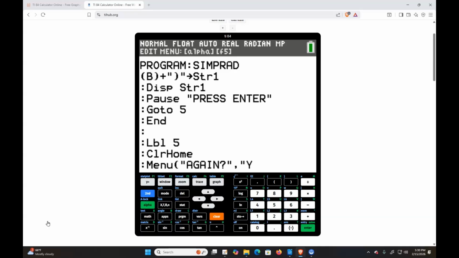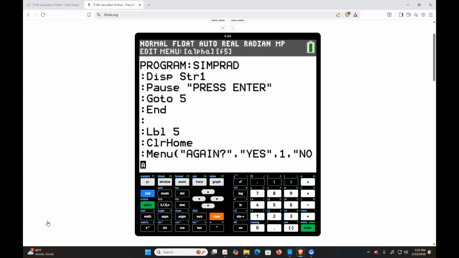Yes. End quote. Comma 1. Store 1 to it. That means it goes back to label 1 if it do. Comma. And if you want no, you do not want to do this again, I'm going to go to number 9.